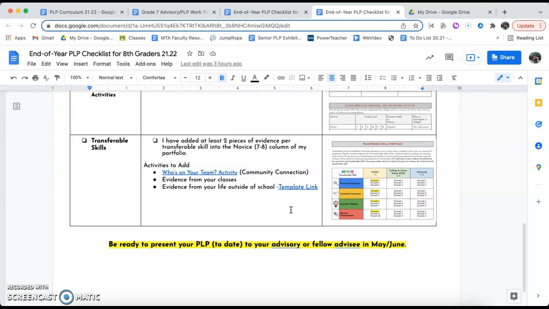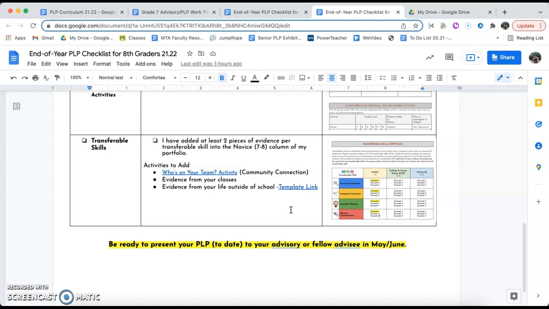Now, some of the activities that we've done this year that you could add in are the Who's on Your Team activity, because that was a community connection activity. That's a great piece of evidence for that transferable skill. Any of the evidence that you have done in your classes. So maybe you wrote a paper and you want to put that in under effective communication, or you did a presentation and you want to put that under effective communication.